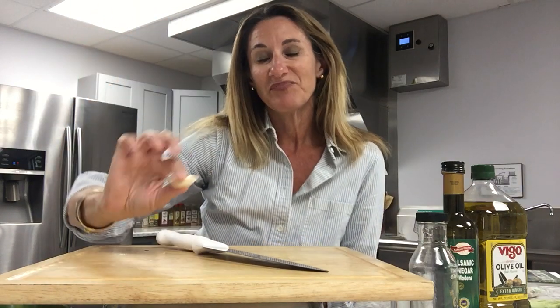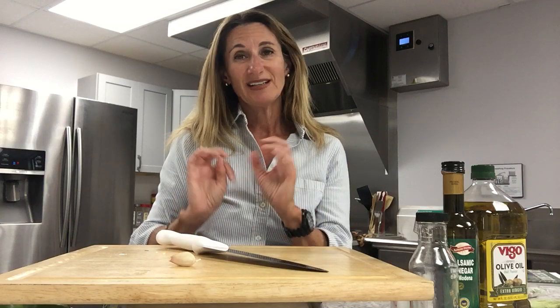When I make this dressing and take it places, people say, what is this? And the secret ingredient is this guy right here, fresh garlic. Fresh garlic is going to make this salad dressing very intense, and you won't feel like you have to use so much of it. Salad dressing can be very calorically dense, and when it doesn't have a lot of flavor, you feel like you might want to use a lot. But with this, you just use a little, and a little bit goes a long way.